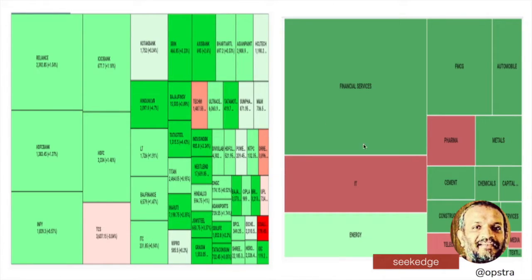The heat map, if you see, shows overall good green development except TCS, which didn't do well, and then some tech companies. Two IT stocks didn't perform, but other IT stocks have done well. So across sectors, green is seen, but IT and pharma did not. IT and pharma are defensive stocks. They are more dependent on the dollar and US markets, and they were rising whenever the other sectors were not performing. But today, some sluggishness is there, probably because the dollar has cooled off a bit. Telecom also did not perform well, but that's a sectoral view.